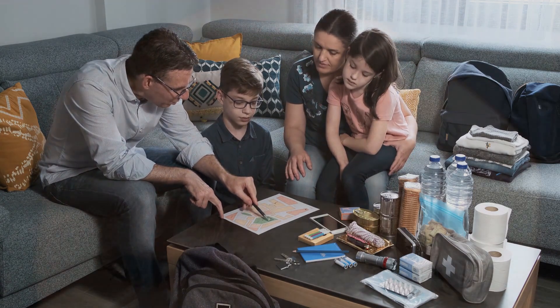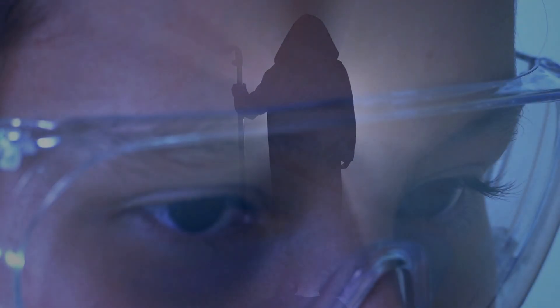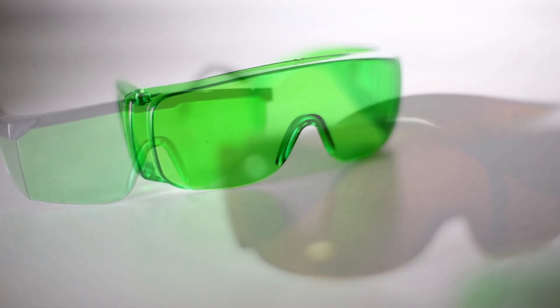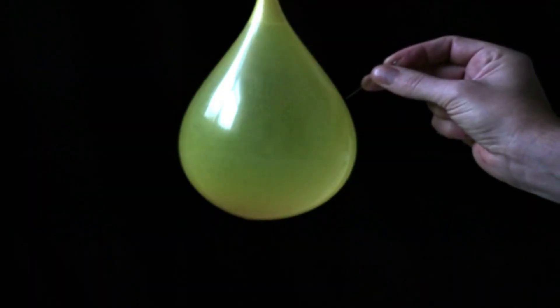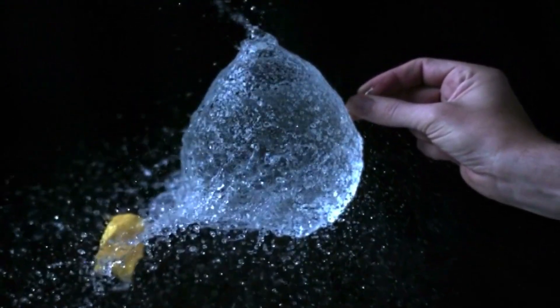Protection of the eyes is normally a forgotten priority, and in a bug out situation, damaging your eyes could threaten your entire mission or put you in greater danger with every blurred step you take. You will need a good set of polycarbonate safety glasses with good screening and impact protection for the entire lateral region of the eyes. They should also offer good UV protection with lenses that are anti-scratch and anti-fog. A colored lens with contrast enhancement also helps with nighttime driving, especially when facing oncoming lights. Safety glasses also offer protection against any liquid splash or blood splash, especially during first aid.